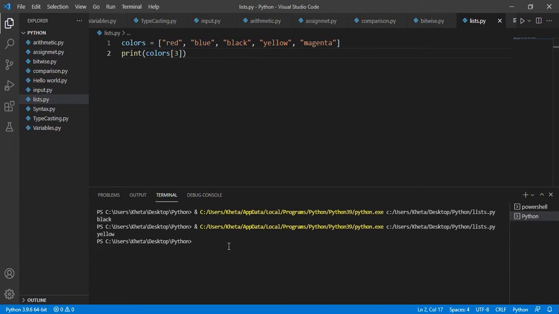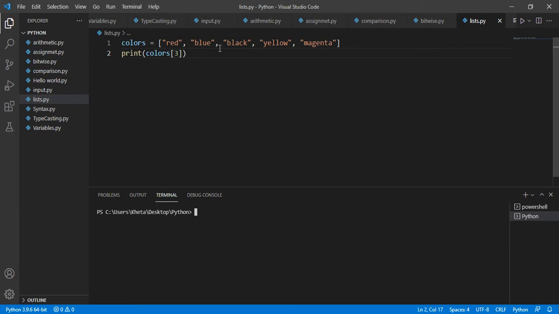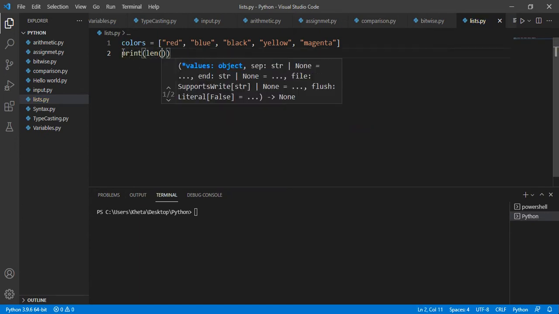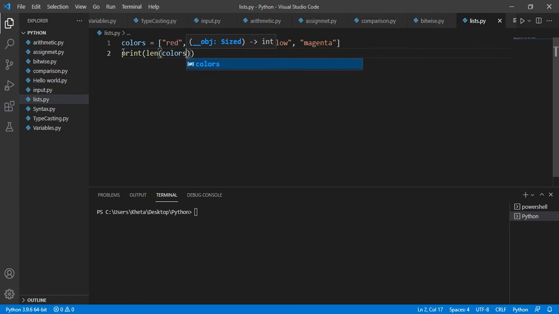Now, in most programming languages, you have arrays, and arrays basically follow the same principle, but usually they have a fixed size. The size of this list is determined by the number of elements, and you can check that. If you don't want to manually count, you can check the length or the size of a list by using this len function.